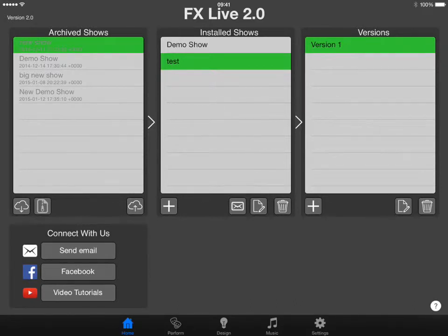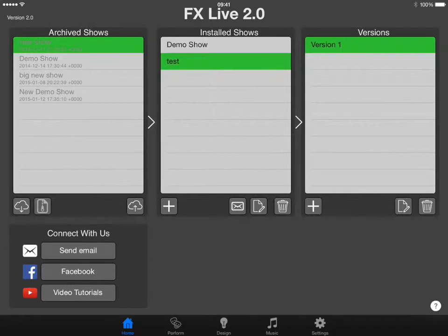Let's say now we've finished the performance and we want to make sure that we archive that complete with all its sound for future use. Even during the show I would do this from a protection point of view in case something happened to your iPad or if anything drastic happened and you needed to start again with a new device.